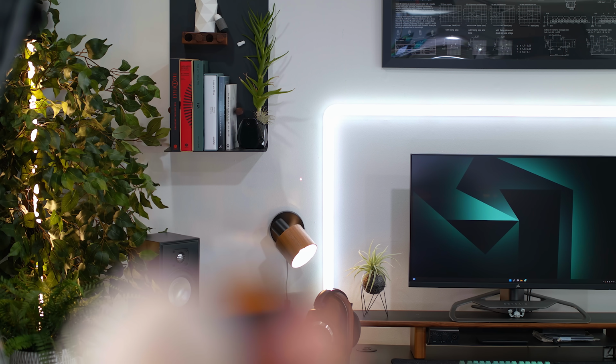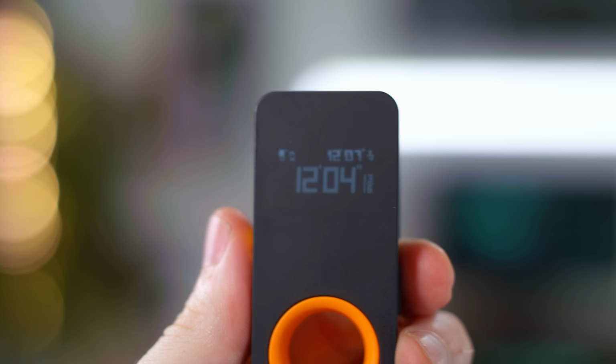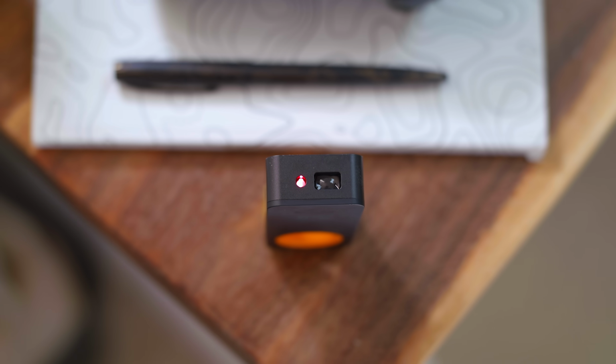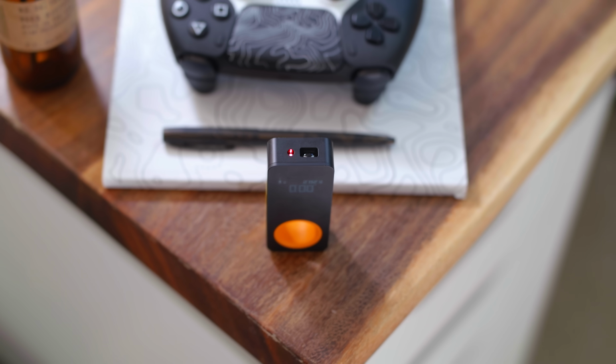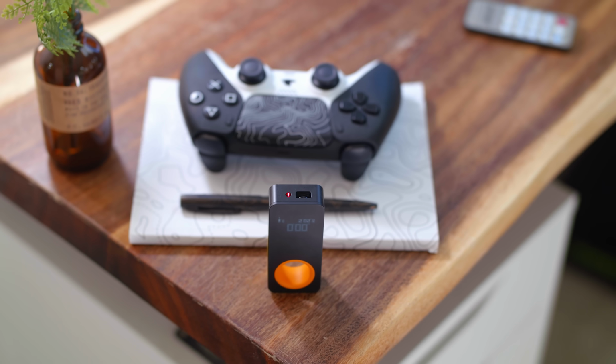So while we show off more gaming tech gadgets and stuff on the channel, this definitely strays a bit away from that, but it's still pretty cool. I've never seen a laser tape measure tool like this before. And the fact that it is so accurate, like I said, down to 1/16 of an inch is pretty damn crazy. So definitely a nifty little tech gadget, and it comes in just around $35. Did I spike the lens enough for you guys?